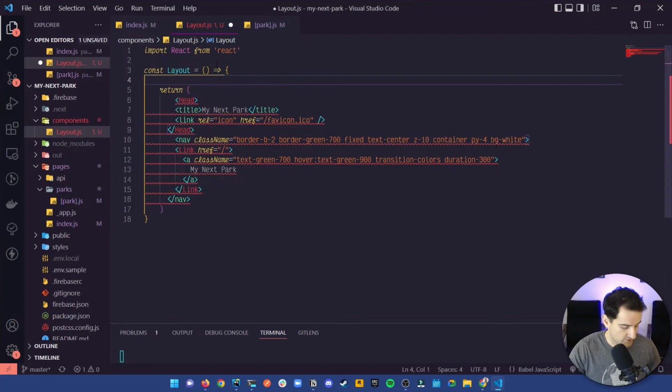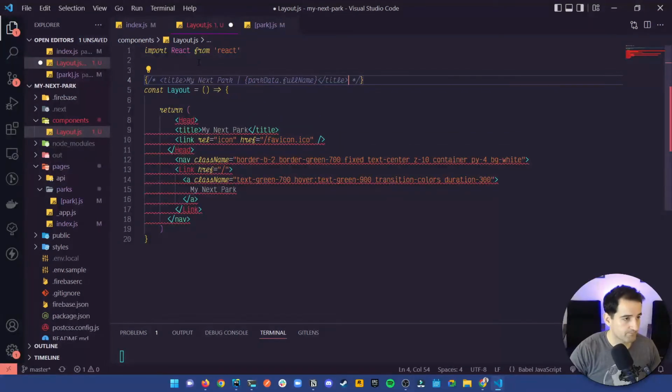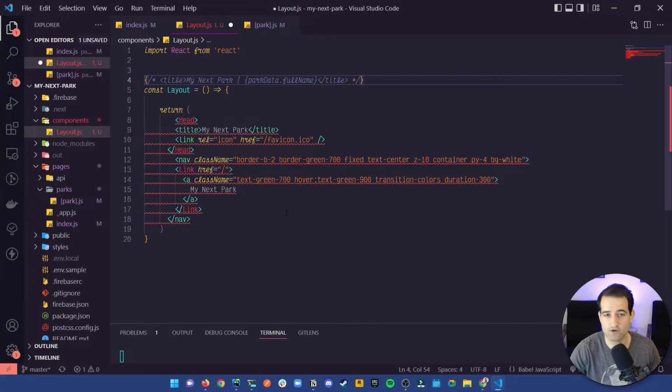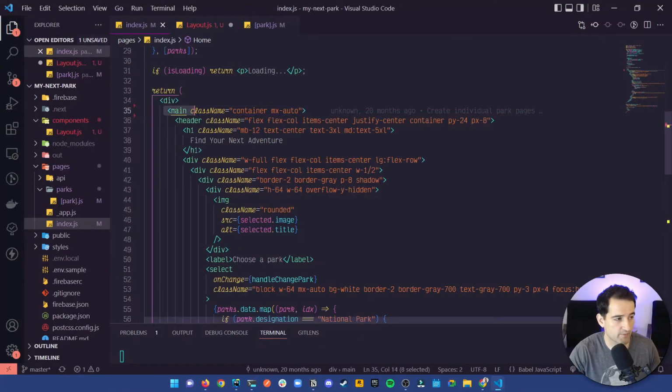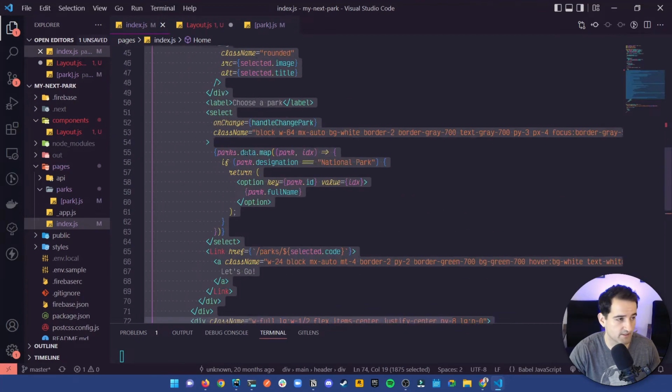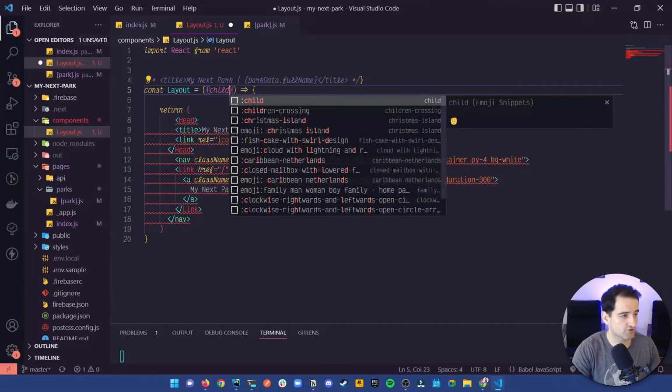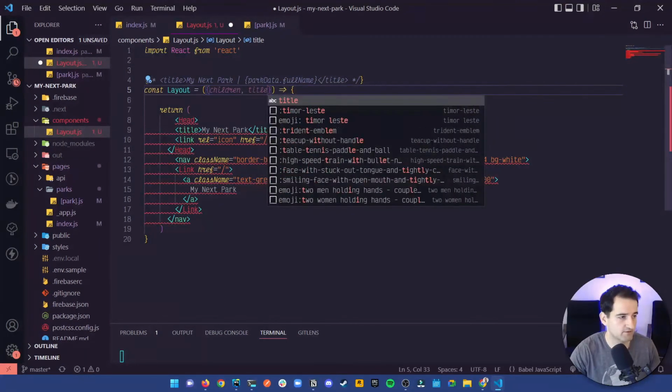So inside layout, I mentioned I was gonna just grab this as a reference. I'll comment it out. So essentially we want two things. We want to be able to accept children. So just a node, essentially any sort of content. We want it to wrap and have the navigation at the top and then just have this main or whatever content is inside. We're going to want to dynamically generate this title, so we can accept that as a prop as well. So we can destructure out children and title.